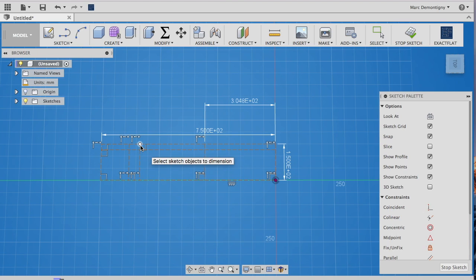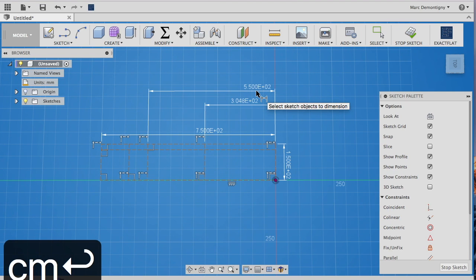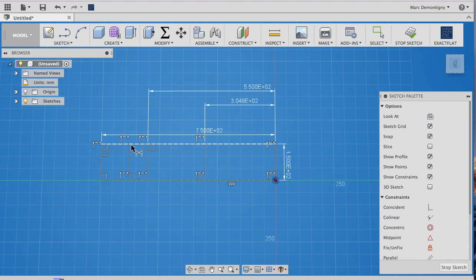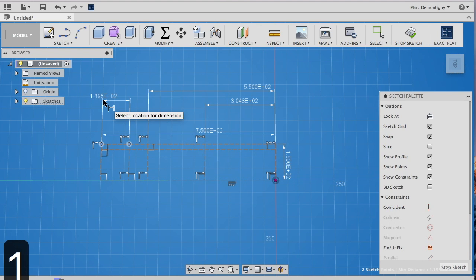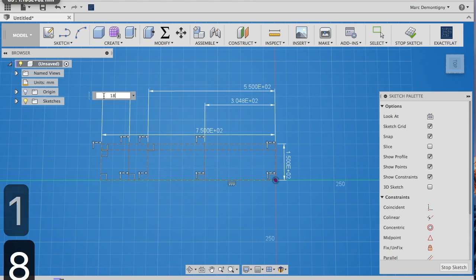Let's go with, for the end of the side cut radius, we'll do this one here. And that, let's go with, I don't know, 55 centimeters, see what that looks like. Might be a bit short. And then for the tip, we'll go with, let's say, 18 centimeters. Click, and now 18 centimeters.